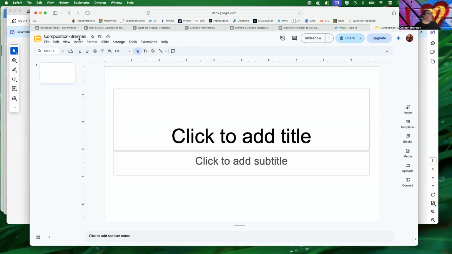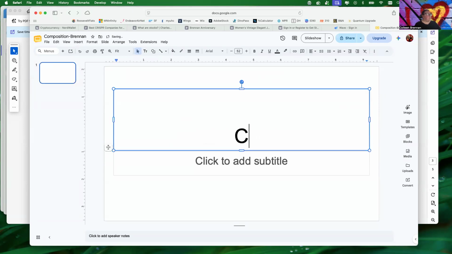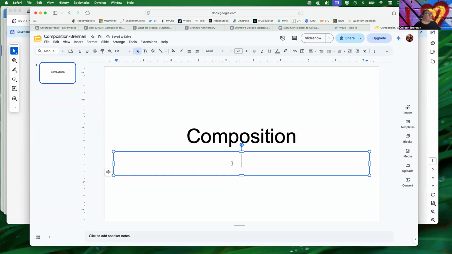So just something to know if you're not super familiar with working in Google Slides, it saves for you as you go. You don't have to hit save. So the slide just saves every so often to keep your work safe. So now we have this blank kind of title slide. This is where we're going to start. You kind of want to have the same philosophy. We're just going to put the title of the assignment, composition, and then in the subtitle, you want to add your name.